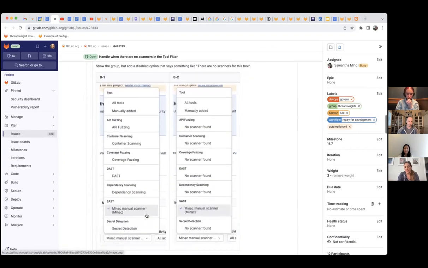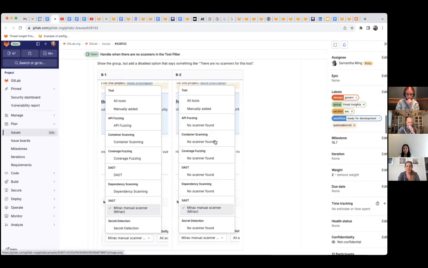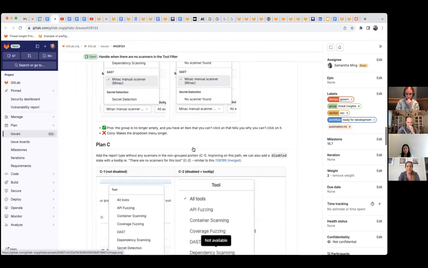So that's why we've also explored, this is something the front-end engineers proposed, and I definitely don't like this because it's a lot of cognitive load to have to discern no scanner found from where there is actual content. If we did something like this, I'd at least want to make this a lighter shade of gray so you could more easily scan and find the ones that do have vulnerabilities.